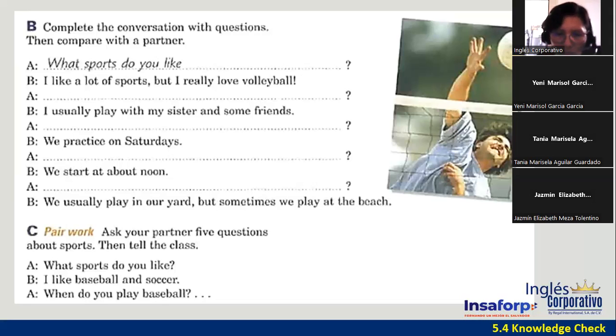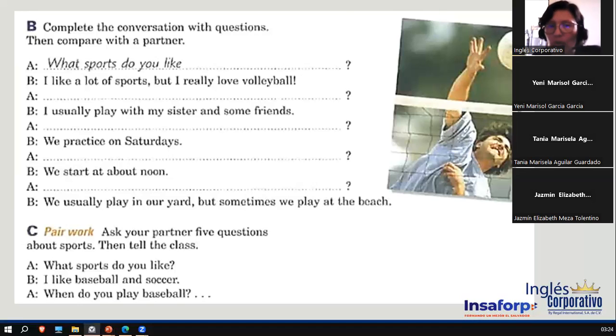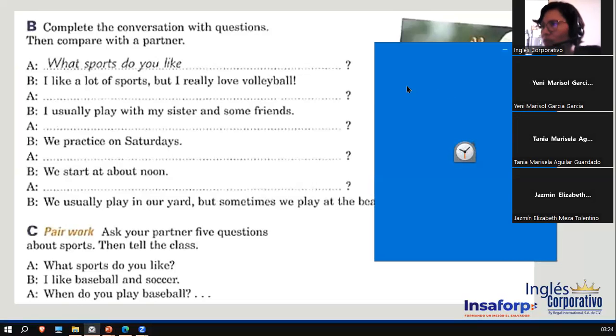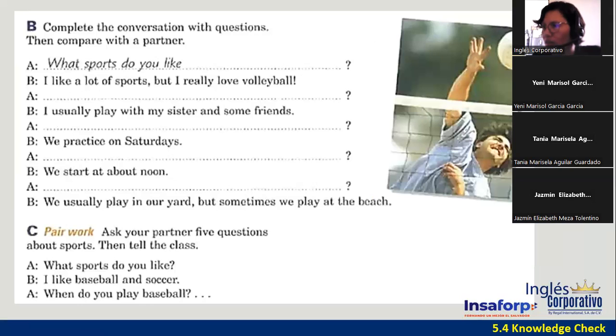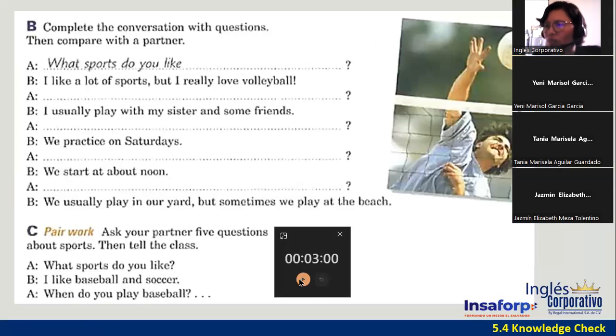Bueno, de hecho tenemos 1, 2, 3. Son tres. Hagamos algo. Let's go ahead and keep some time. Les voy a dar un par de minutos, ¿verdad? Para que ustedes las analicen y ustedes me digan cuáles son las que ustedes consideran que van ahí. Bueno, son cuatro, de hecho. I will give you 3 minutes. Vamos a tomarnos 3 minutitos para que ustedes puedan revisar ahí. Y please let me know when you're ready. Avísenme cuando ya esté lista.